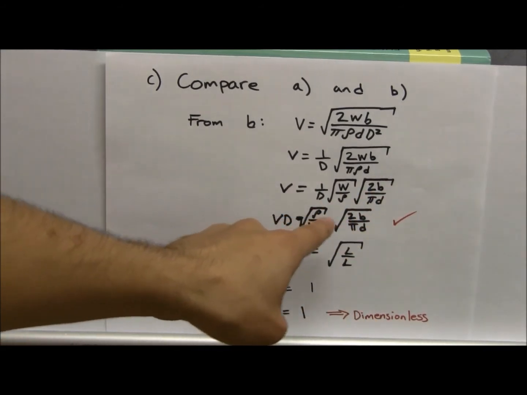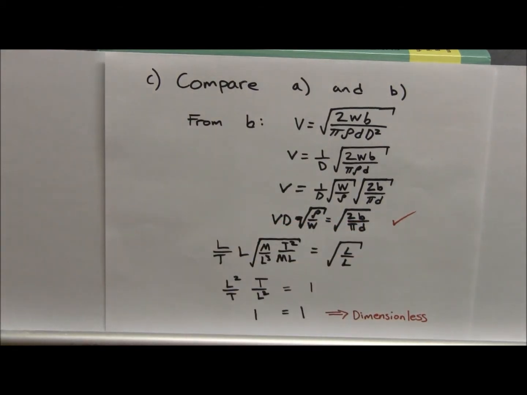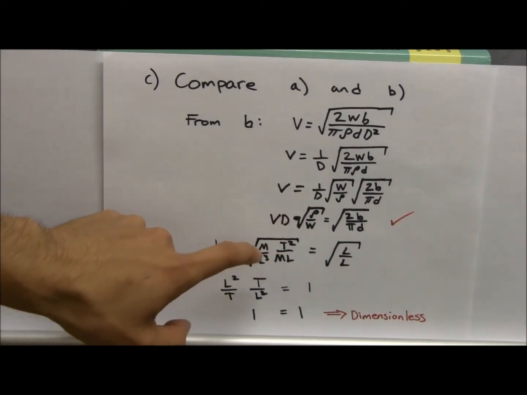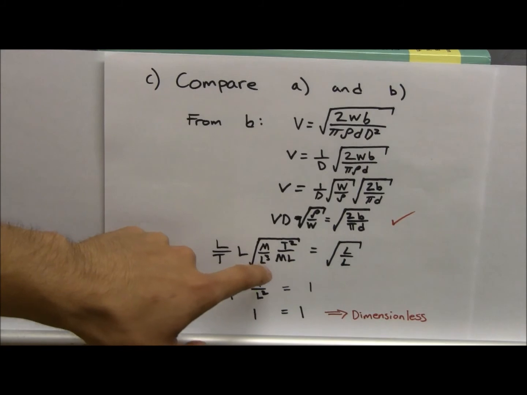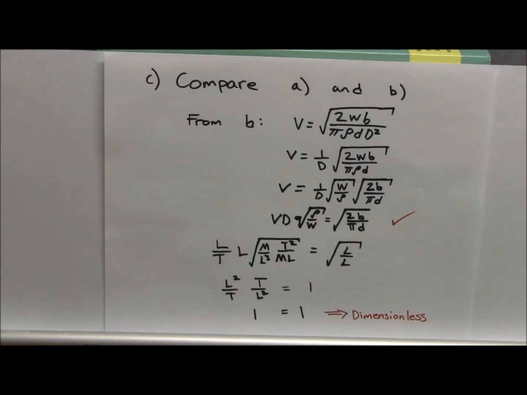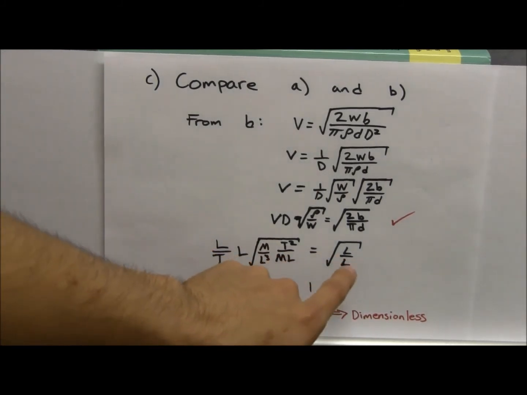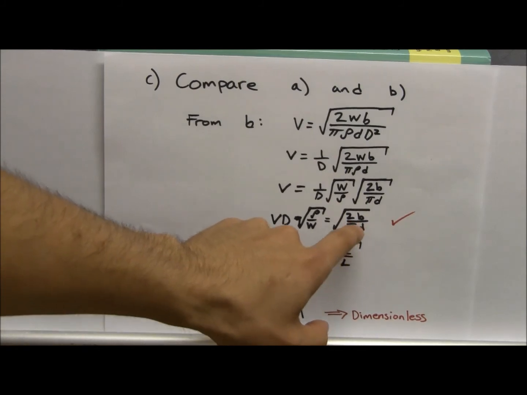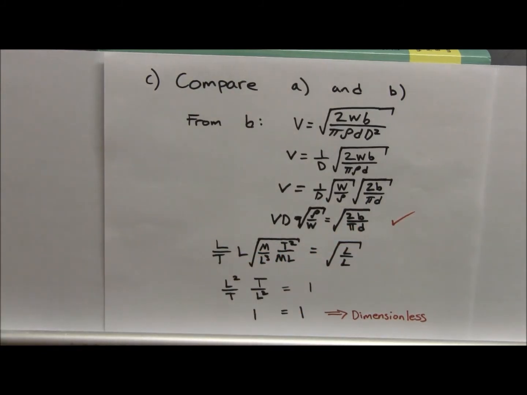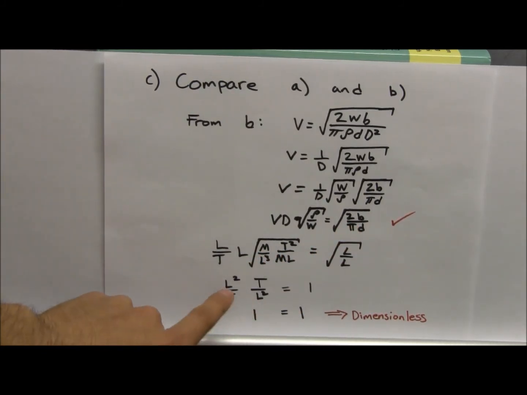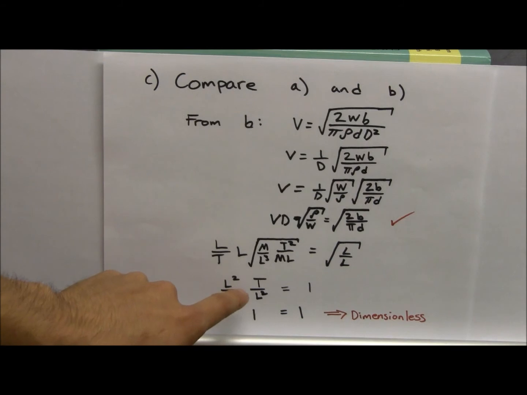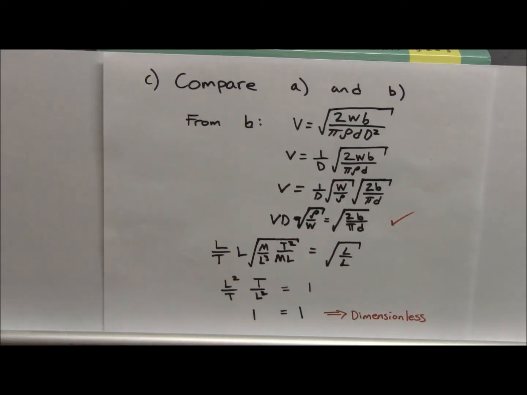So it checks. Both of these are dimensionless. To show you, velocity is a length over time, the diameter is a length, the density is a mass divided by length cubed, and the weight is mass times length divided by T squared, but that's in the denominator. The only things that have dimensions here are b and d, and those are both length, so this side is equal to 1, and this side is also equal to 1. Here you have L squared over T, and the result of this radical is T over L squared, so it checks, it's dimensionless.